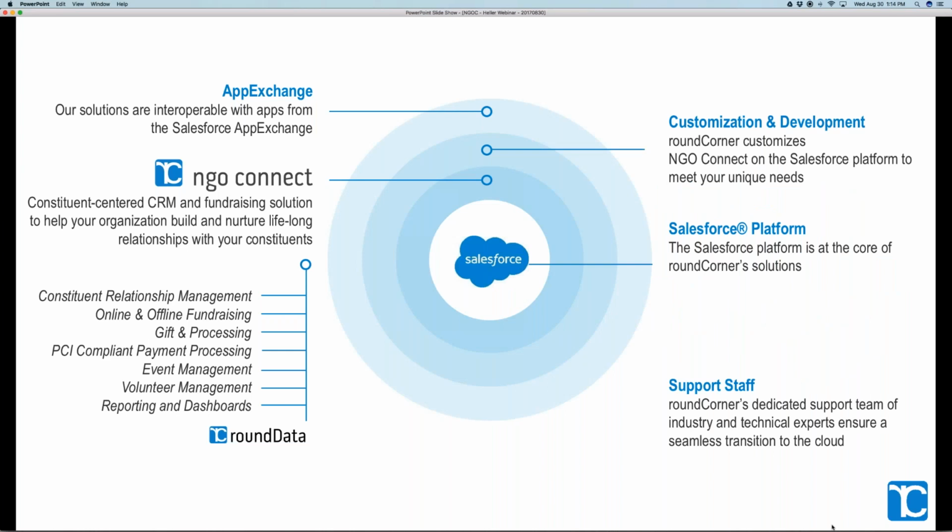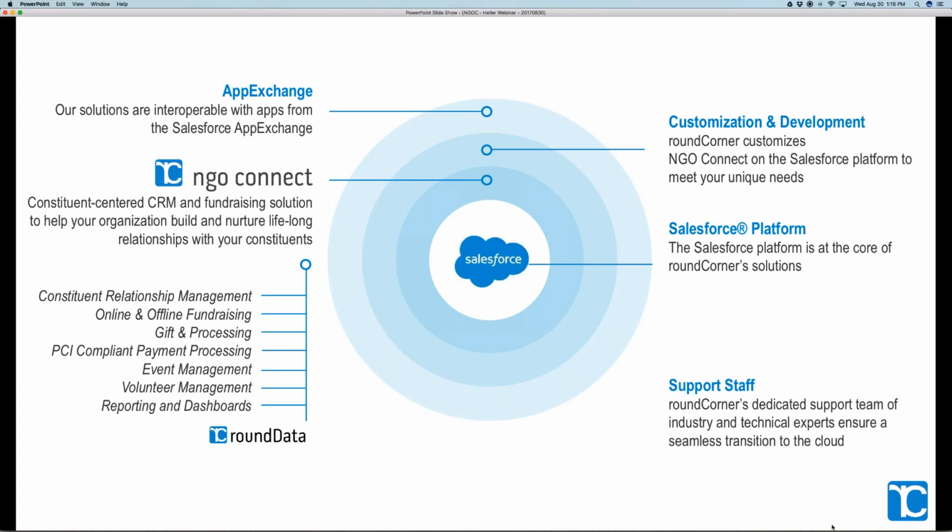But in this new connected world, we propose that we all accept that it's not your data, it's not our data at roundCorner, but behind each record in your database there's a story, and that story is representative of the identity that the constituent wishes to share with you. And by acknowledging that, we can begin to break down these data silos and leverage technology and new ideas to solve some of humanity's most pressing challenges, as I've said before.